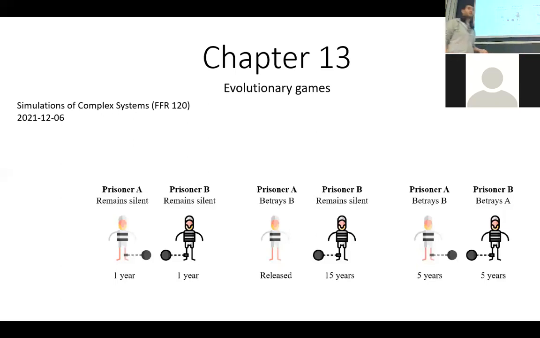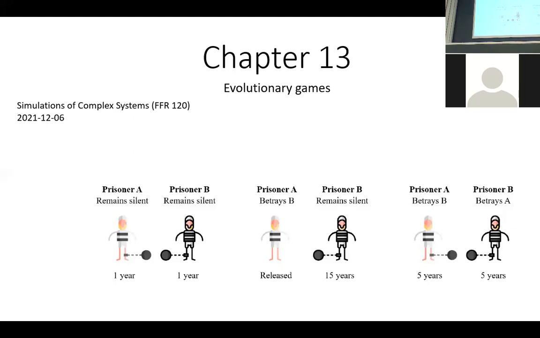So the problem comes as follows. If they could communicate with each other, they could agree on remaining silent, which is globally the best option for both of them, right? If both remain silent, they get away with only 1 year each. However, once you have been separated from your partner, there is no way to communicate. And you have two options, right? You either speak or remain silent, and you have no effect on what your partner is going to say. If you only want to maximize your own benefit, it doesn't matter what your partner says. Let's say your partner remains silent. It's better for you to betray, because then you get a better outcome: instead of 1 year of prison, you get released.